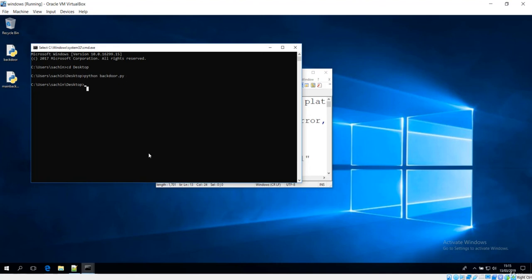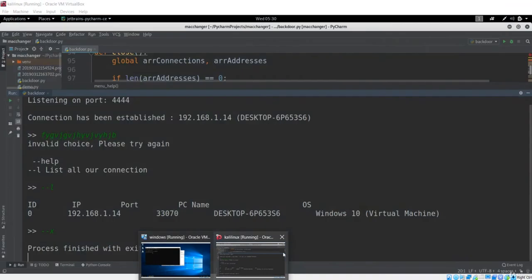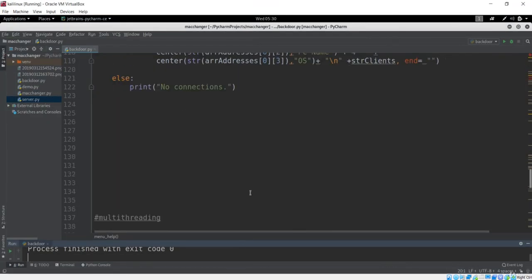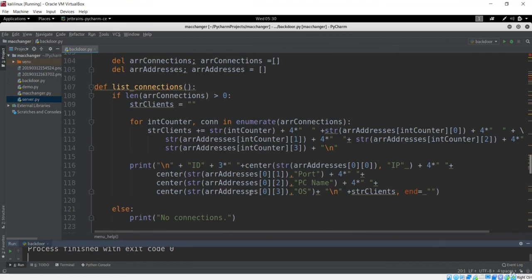So this is the way, as we have already seen in the previous lecture, to communicate between the server and a client with this simple code. Till now we haven't executed any command in this Kali Linux or in the Windows machine. We haven't got any of the important features, like running a command, getting a screenshot, or running a message. Anything interesting like that should be covered in the upcoming lectures.